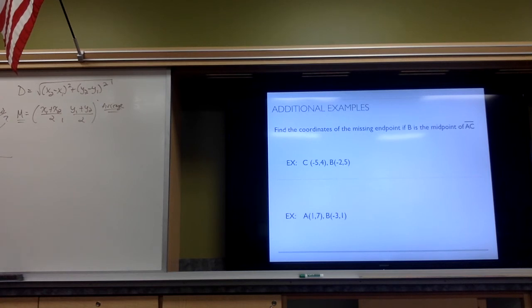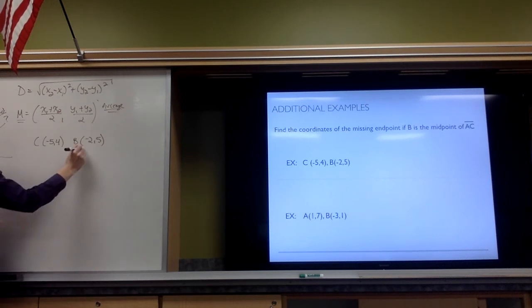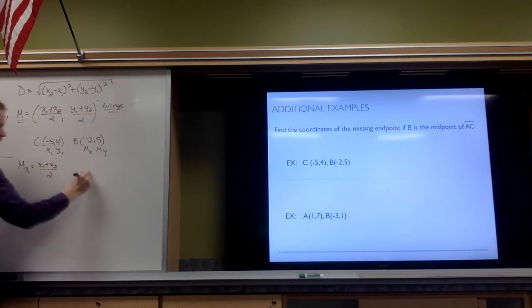And in fact, what I'm going to do to figure this out is I'm going to break it apart. I'm going to look at the x's and the y's separately. So here's my points. Here's this. Here's B. Okay. Now, B is the midpoint. So I'm going to make this mx, my. Midpoint x coordinate, midpoint y coordinate. And then this would just be, I don't know, x1, y1. My first point, I'm trying to find the missing second point. So what I'm going to do is I'm going to plug these numbers into here. So it's two separate formulas. And I'm going to write it out like this.